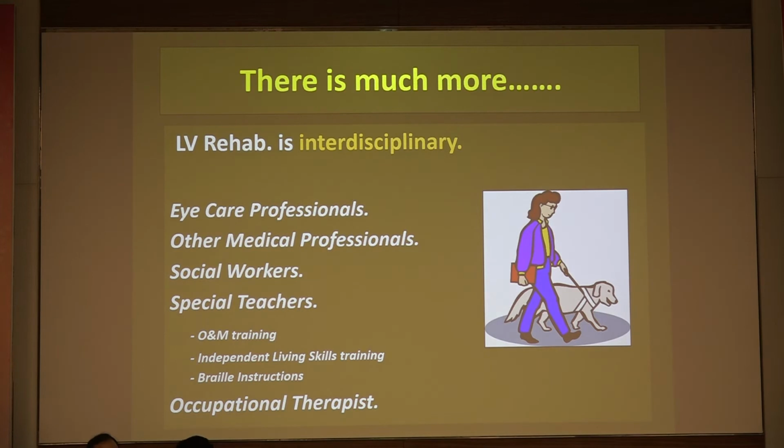But this is not all about treatment of low vision. You see, if a person has got multiple handicaps or has got profound visual loss, then a lot of other disciplines come into play, and one has to interact with other medical professionals and social workers and special teachers and occupational therapists to treat such patients. And if you're not able to do it, the best thing is to refer to a specialist if you have one in your town.